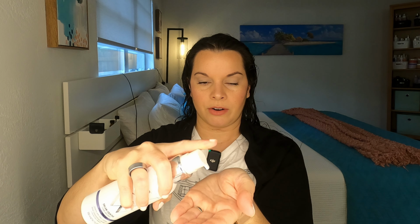So I'm just going to use a little bit of this. There are some other brands that make products like this. I think Curlsmith has a thickening lotion. I have not tried it, so I don't know how well it works, but this one was sent to me by, I believe, Derm Store, and it works, so I'm going to use it. I do think that this has a silicone in it, FYI, for those of you who are Curly Girl Method followers. So I'm not really getting this in the root area. It specifically says not to get it in the root area on the directions of this product.